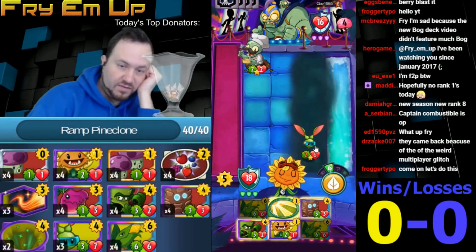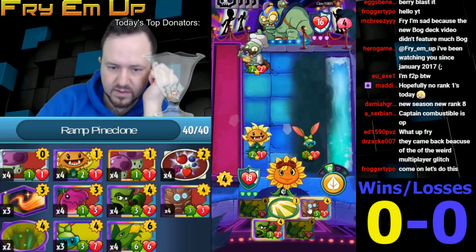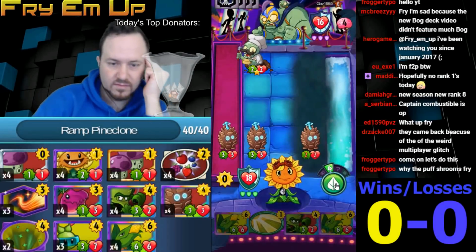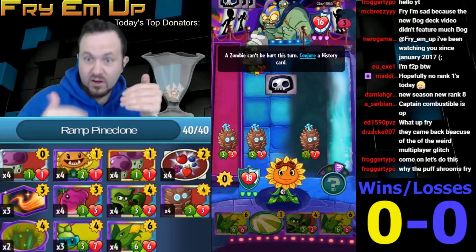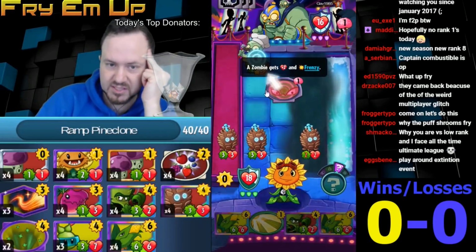So we can turn this into a 5 and this into a 2, or we can just do all Pineclones. I think Pineclones are the way. And we'll get the big Molecale on 3 Pineclones next year. Why the Puff Shrooms? It's super good to turn into a Pineclone, and also to evolve into your Cob Cannons, which require a little team up. That's fine, that's protected. This will take 2 damage, but it'll essentially heal next turn.